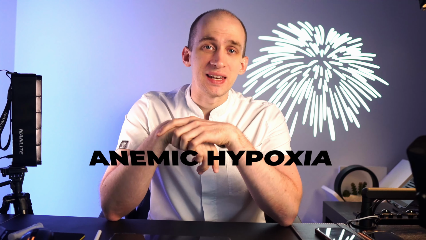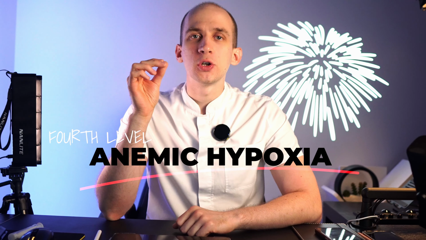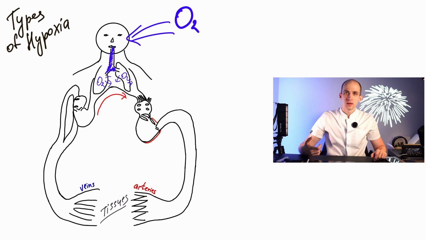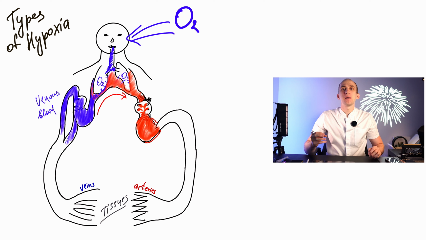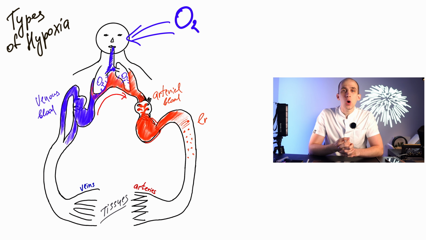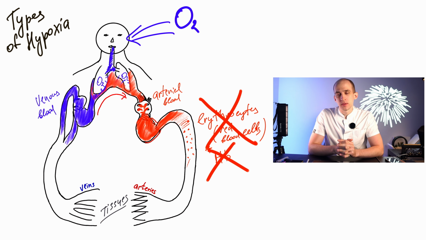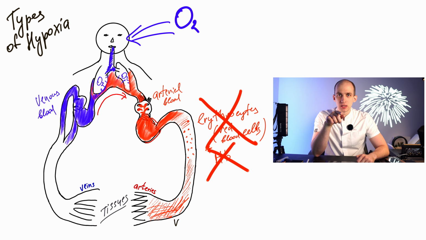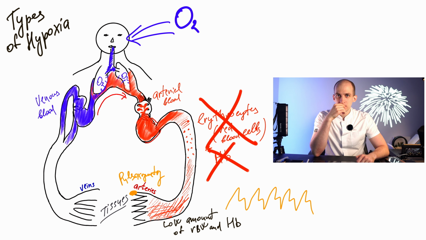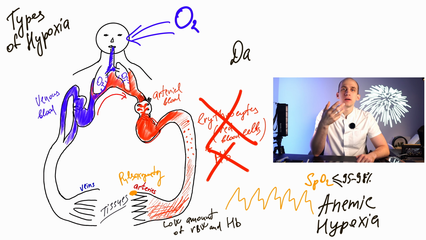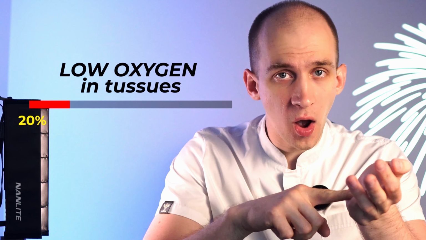But if the patient is anemic, if there is no good level of erythrocytes, or the state of hemoglobin is not very good, the heart can pump from 4 up to 6 liters per minute. But if there are no erythrocytes, there also will be hypoxia in the tissue. If you see in your patient a lower level of erythrocytes, you have to add more erythrocytes, more blood. What will happen if you do not give a blood transfusion to this patient? If you see anemia in the patient, there will be a low level of oxygen in the tissue.